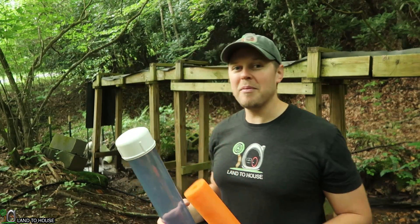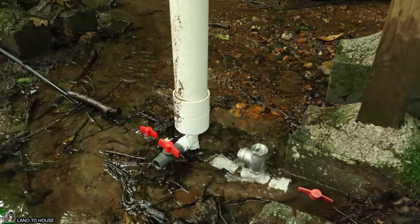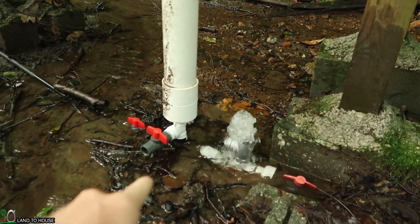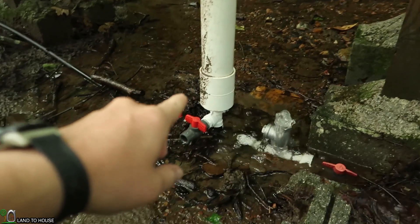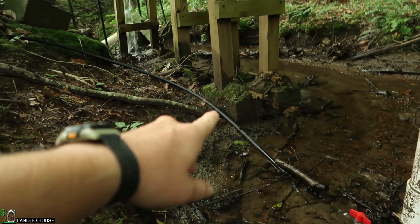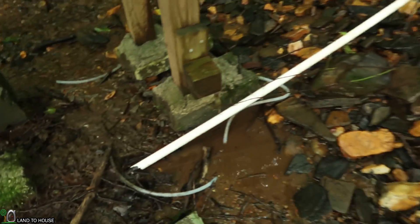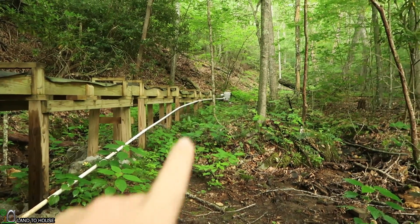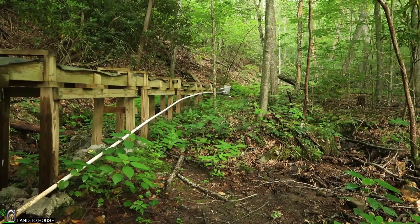So let's head down here to the pump and see what's going on. This is my personal ram pump. It's been going like this for about four months now, and you can see it has a stainless steel valve, a secondary valve down in here, goes into a pressure tank, and then sends water uphill on this delivery pipe here. The drive pipe is a one-inch pipe that drops roughly seven foot from my bucket intake right here.